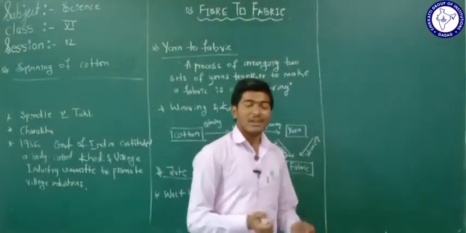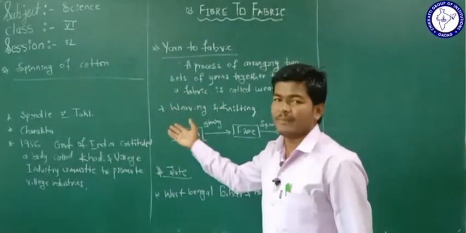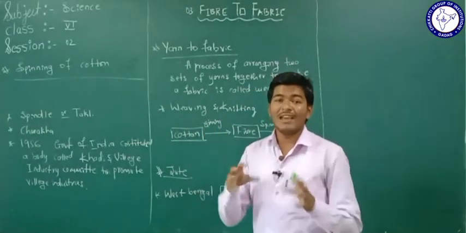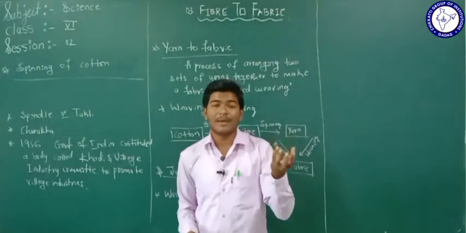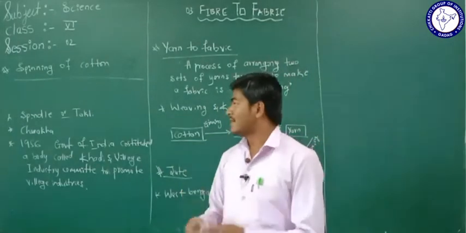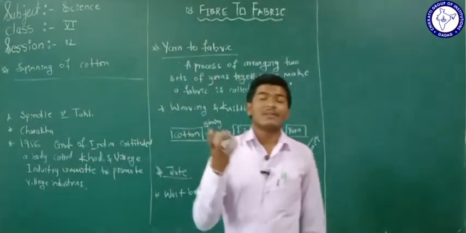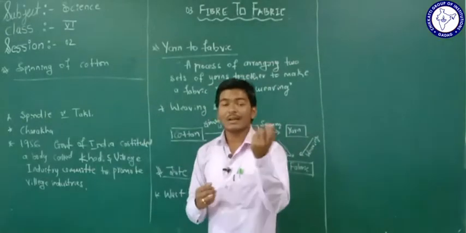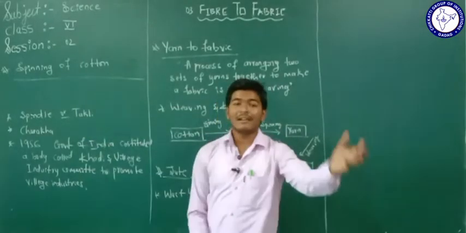The charaka was popularized by the father of our nation, Mahatma Gandhi. In the independence movement, he promoted the village industry with the help of the charaka. He promoted the village industry by promoting local cotton. Have you understood? Local cotton fabrics are made using charakas. The charaka is used to convert the cotton fiber into yarn. So it is mainly done in the village industry.